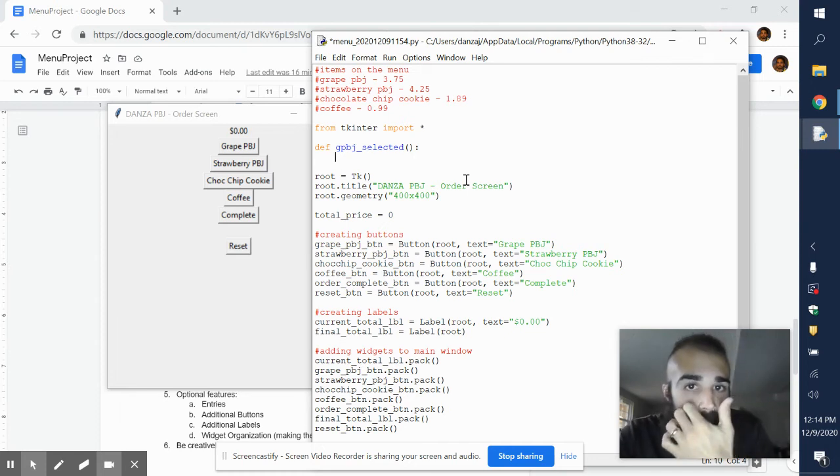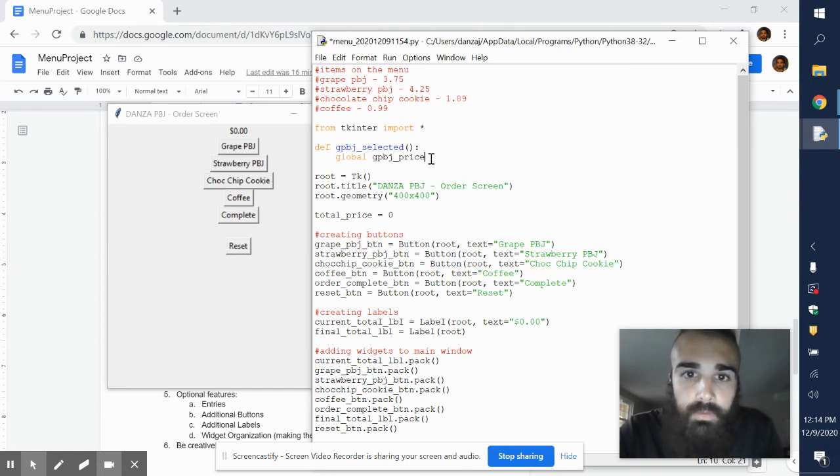I'm going to go ahead and use, I guess I should set a price, right? So I'll say global PBJ, say grape peanut butter jelly price.